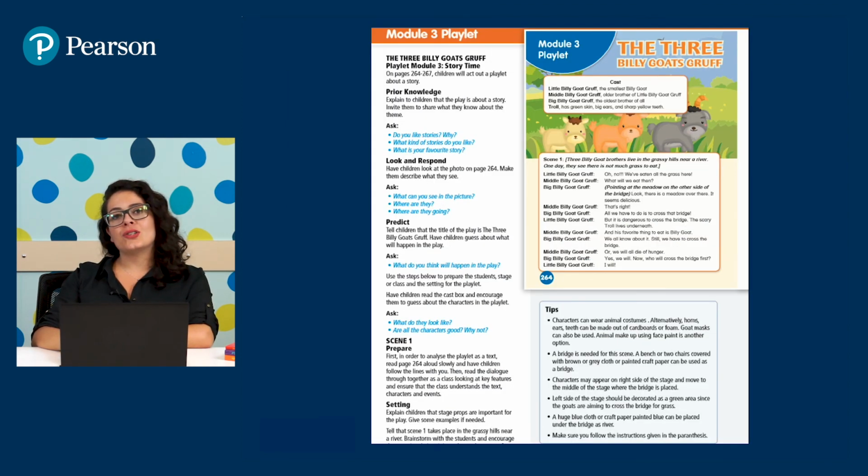In Teacher's Edition, you are provided with tips for the stage decoration, for scene changes, for costumes, for characters, and etc. Teaching notes also give you guidance on how to get learners ready for the play and for each scene. While dealing with the playlets, it is highly recommended to work with the Teacher's Edition.